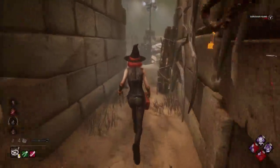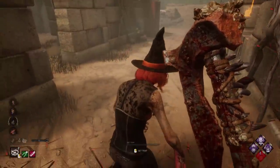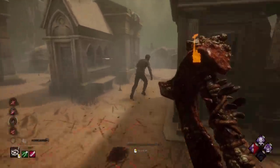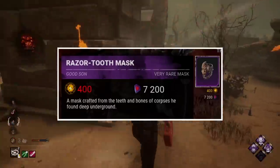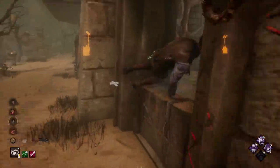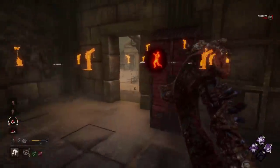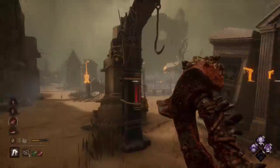Trapper has a lot of cool cosmetics, most of them handmade, which is something special about him. Out of all of them, one specific cosmetic stands out: the Marrow Miner. The majority of his handmade cosmetics are made from things Evan had easy access to, like wood, metal, or scraps. The Marrow Miner, however, is made out of organic materials — bone and teeth. Where did he get them? The Trapper explored underground mines and found a lot of dead workers, so he took their bones and teeth to make his own mask, clothing, and weapon. This is also the first outfit Trapper ever made, and it would eventually be redesigned into his default outfit.